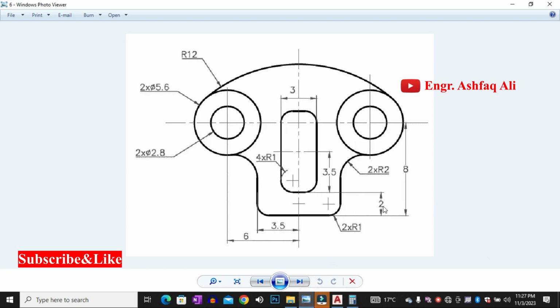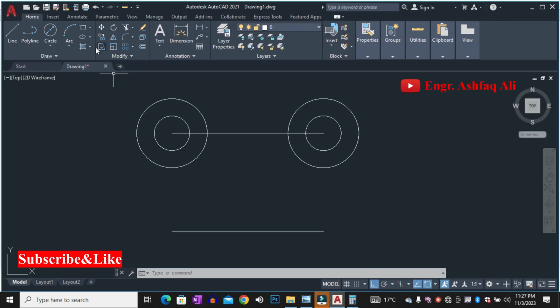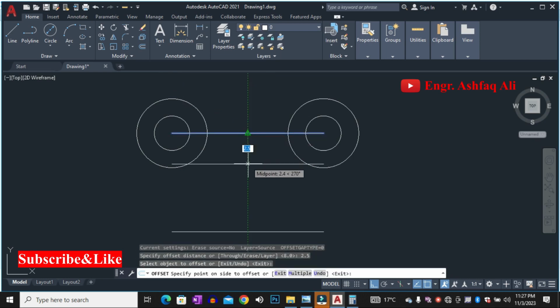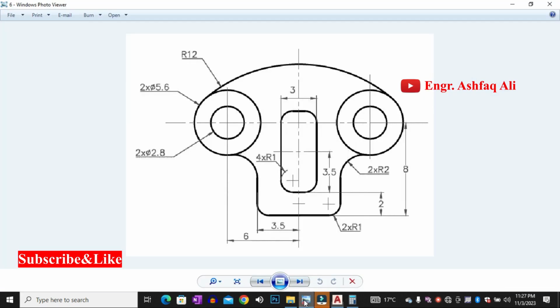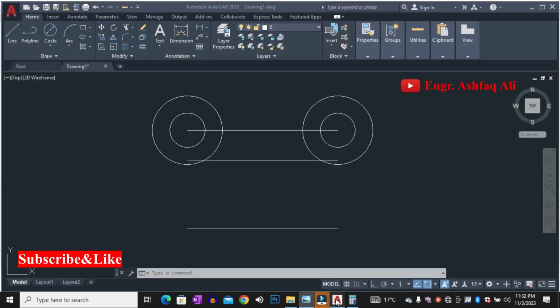Similarly, we have an offset of 3.5 and 2 from the below line. Now I am going to offset the center line at a distance of 3.5.